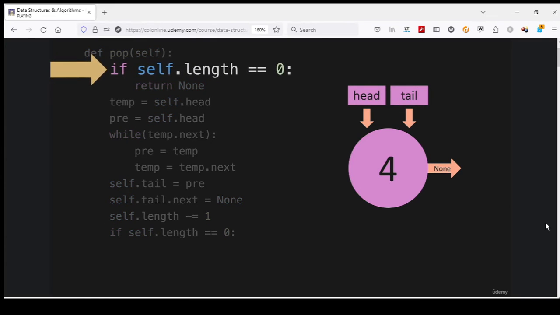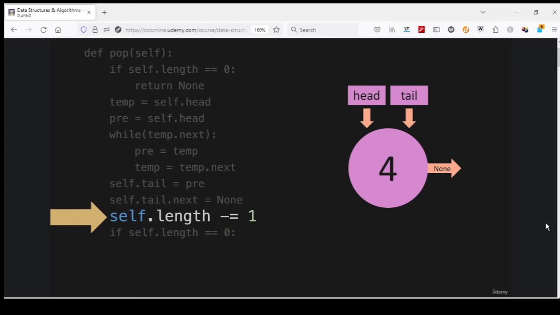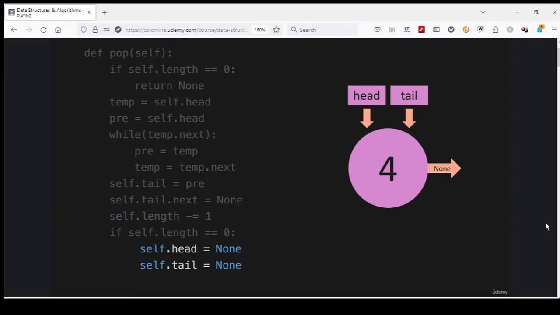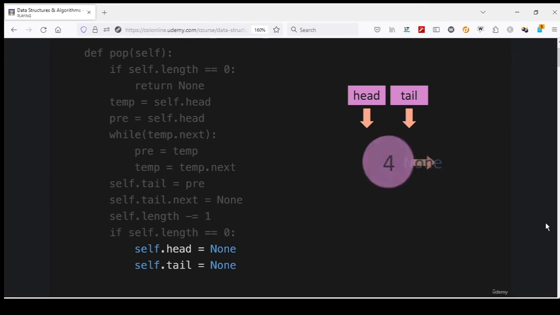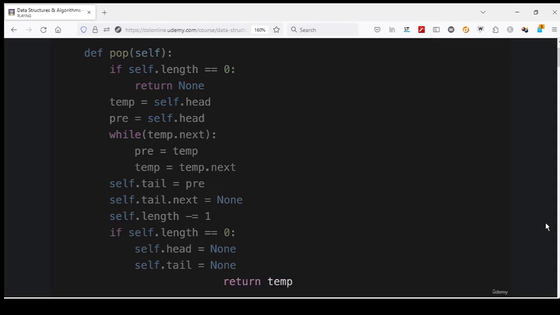So we have another if the length is 0 up here, but the one down here is after we have decremented it. So we had started with 1, we decremented it by 1, and then we got to 0. So the one on top is if we started with 0, and then the other one we just added is when we started with 1 item. So what we need to do is have head and tail be set equal to none, like that, and that fixes the problem. So we'll remove this, and there's only one step left, and that is to return temp, which returns the node that we just removed.